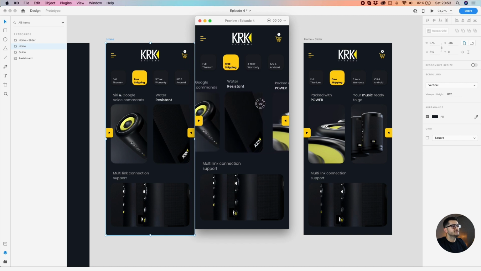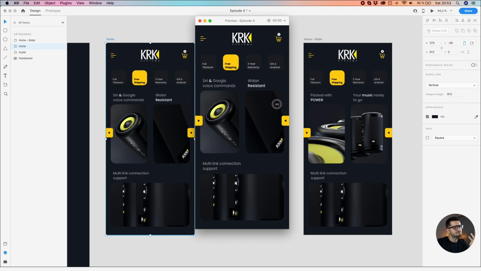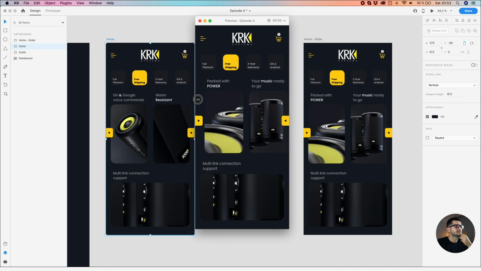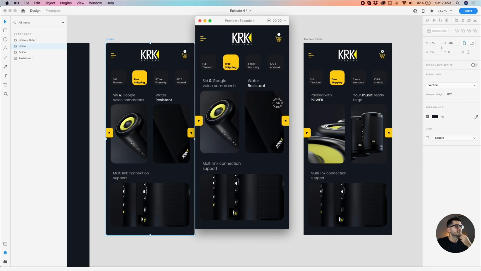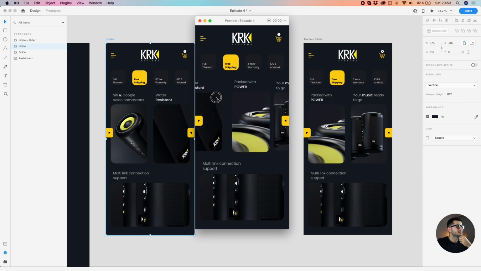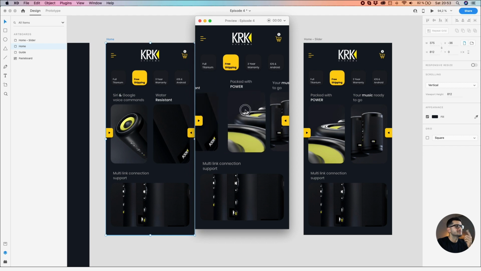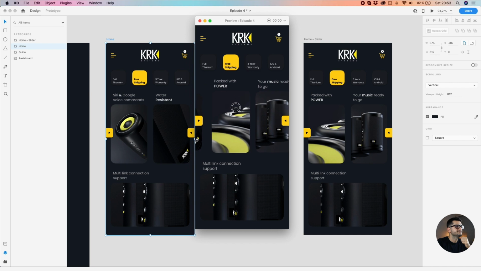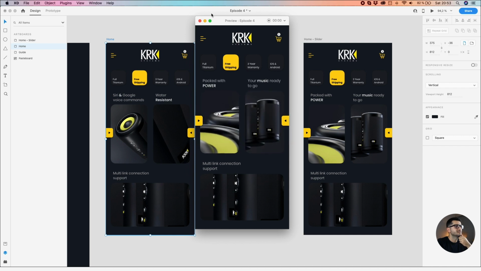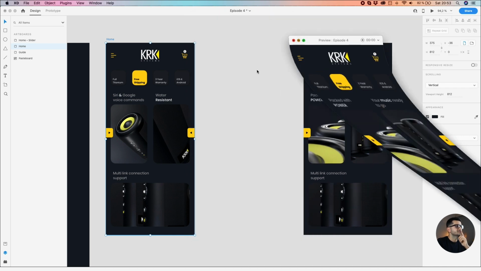You see? It's like a rotating, revolving effect. This one is getting smaller. This one is getting bigger. See, nice. Nice transition.